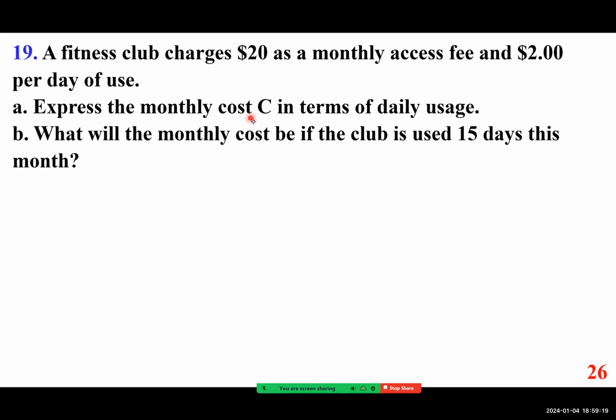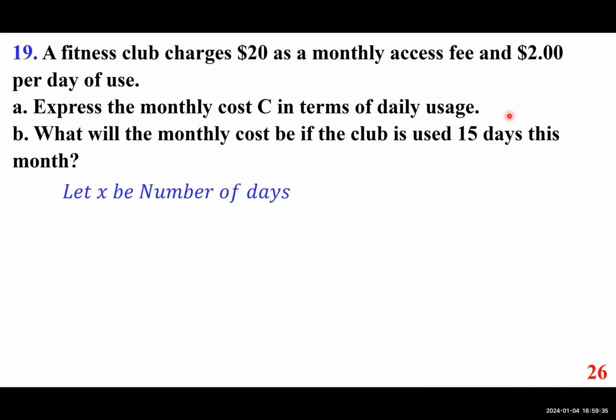Part A. Well, I'm interested in part A for now. We are going to define our variables. So we let some variable, for example, X represent the number of days. So the cost, we have a fixed cost of $20. No matter what, in order to access, we have to pay this. And then a variable cost, this is the slope. Y equals mx plus b. In this case, C of x equals 2x plus 20.